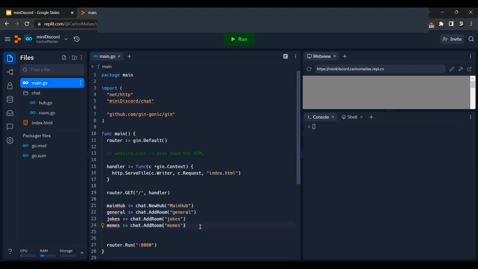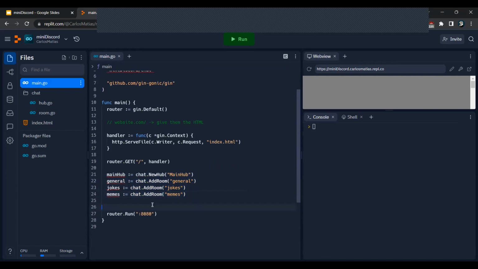And we're almost done with this part. Now we're going to run it. We're not really using these at the moment, so we can just ignore them.